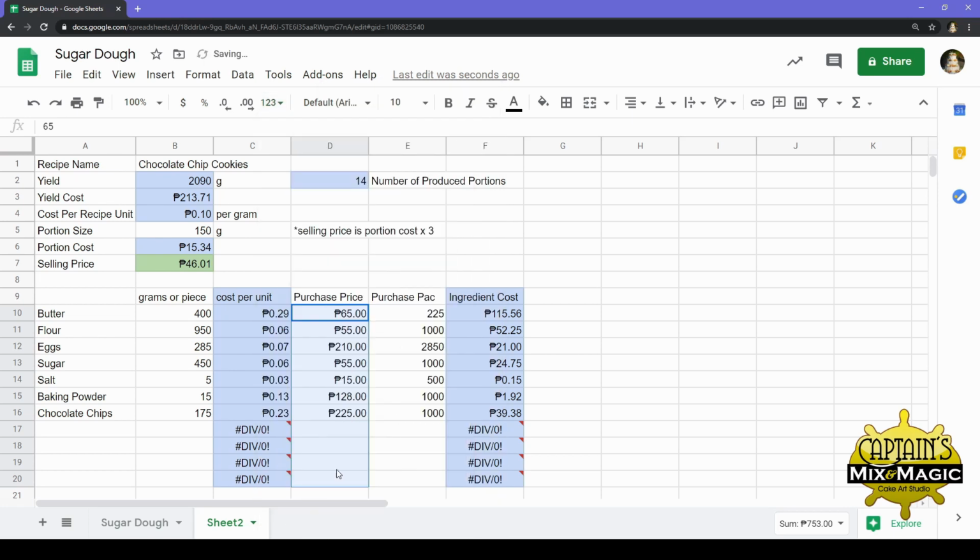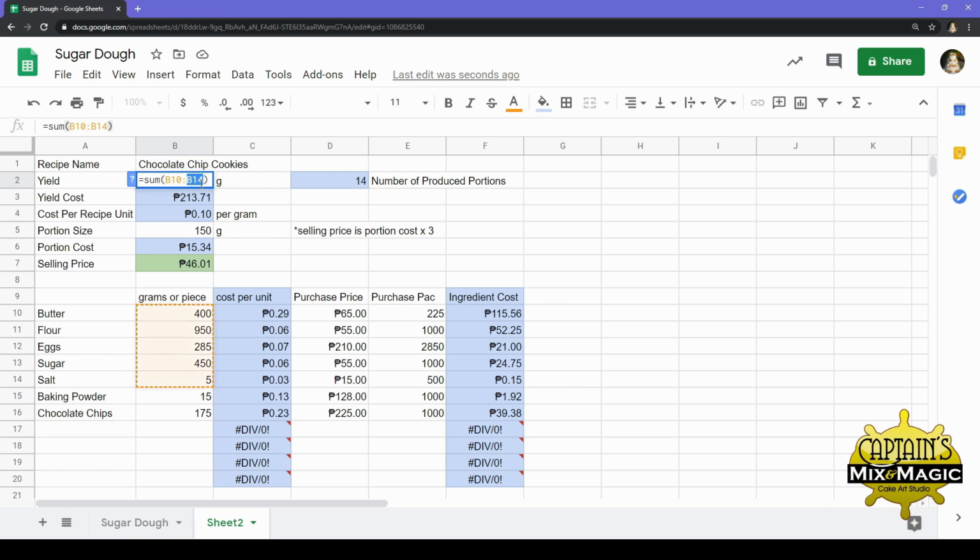So, there. Ayan. Hindi na bago yung yield cost dito. Bakit? Kasi kung i-double click nyo, sorry. Ang formula lang hanggang dito sa salt lang. Kailangan ko ma-include yung baking powder and chocolate chips. Pwedeng ang gawin ko dyan, isasama ko siya hanggang dito sa baba para kung meron pa akong ibang recipe na marami pa yung ingredients, added na siya.